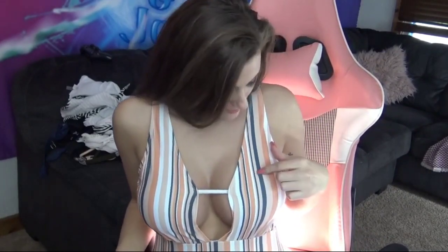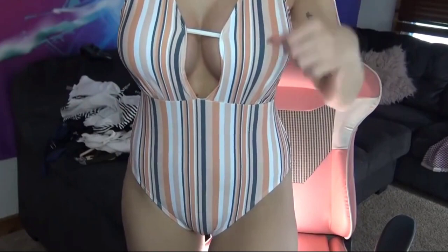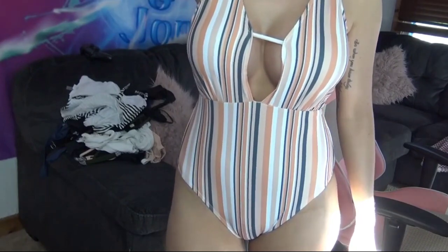Okay so this one that I got is the Make Unique Striped One Piece Swimsuit. The stripes are so pretty — they're like orange and then a tannish and a blue and a white. I feel like it just looks really good. I feel like it could be a little bit smaller up here, but it still looks really good. I love the way that it looks on my body. It's kind of silky feeling and so it makes it really comfortable. I love how this line is here because — well, it's a little uneven looking — but it makes your boobs look really good.